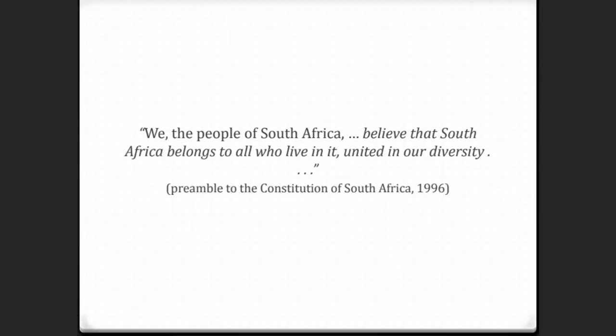The preamble of the Constitution of South Africa in 1996 actually says that we, the people of South Africa, believe that South Africa belongs to all who live in it, united in our diversity. And of course, if you look at the South African national anthem, that is also reflected, where the anthem starts with Nkosi Sikelel', and later on we move into the African slogan, and later on we move into the English part of the song. That is reinforcing unity in diversity. And of course, that is also part of the meaning of that national anthem. All right. So that is, of course, emphasis reinforcing diversity.